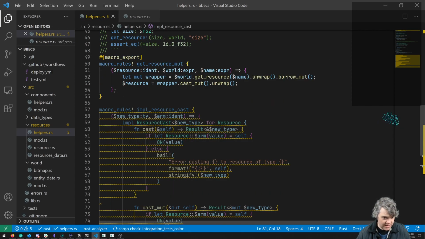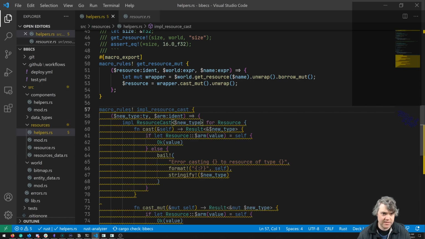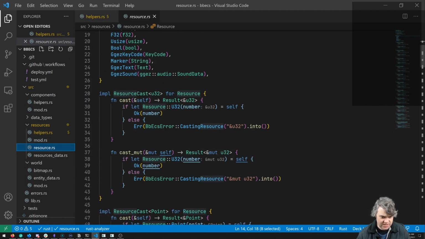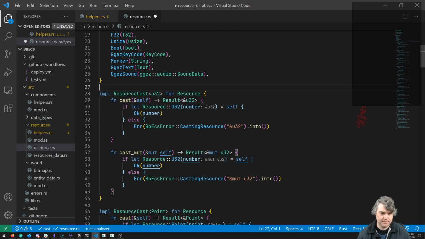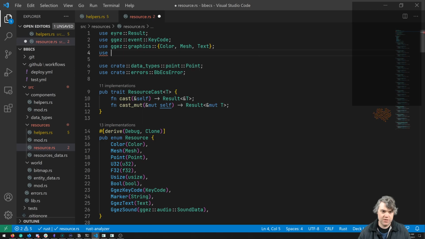Okay. Do I have to make this public? Yeah, there's no such thing as adding a pub to that. So I wonder if I can now grab this out of here. So instead of this U32, I would replace this and I would do impl, use super helpers.